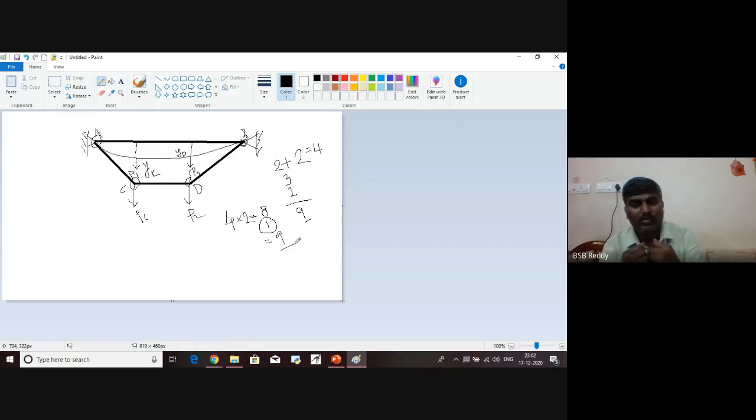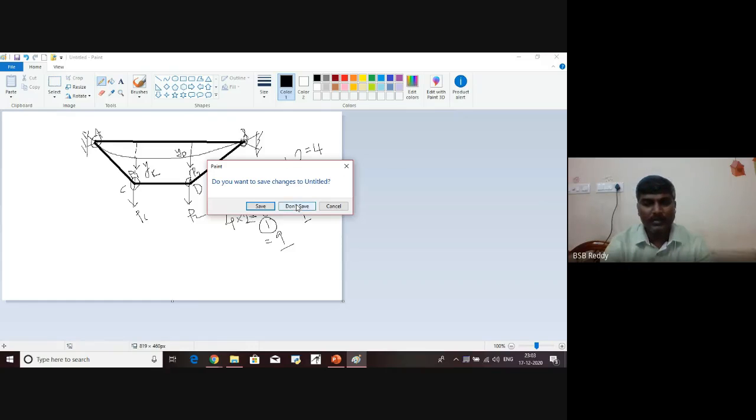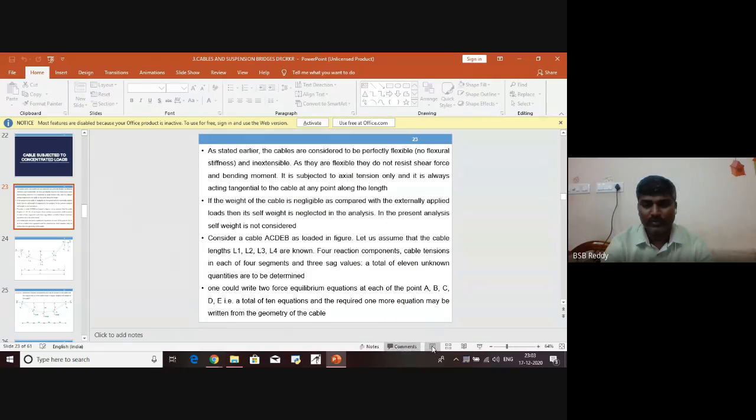So what you need to do step by step for proceeding to analysis. Same here. See, take joint A, write the equilibrium equations, then proceed to the next joint, and then proceed to the next joint. Likewise. Okay. So this way you can understand how the analysis of cables can be taken up when point loads are applied. Okay. So let us see now with what you have here.